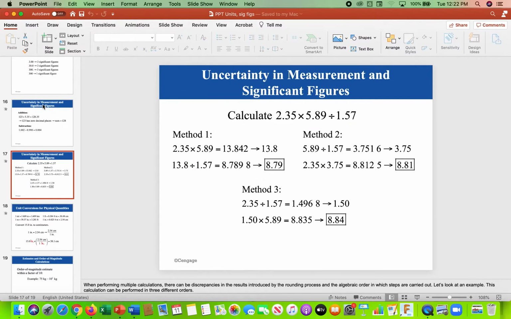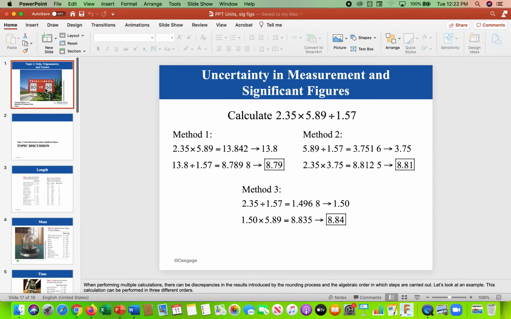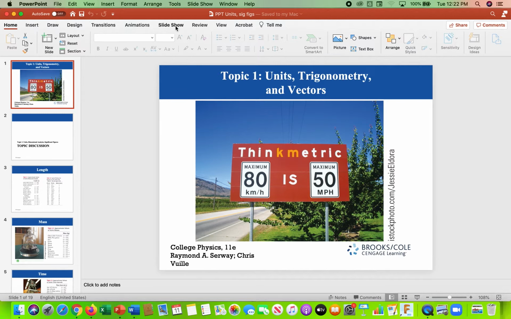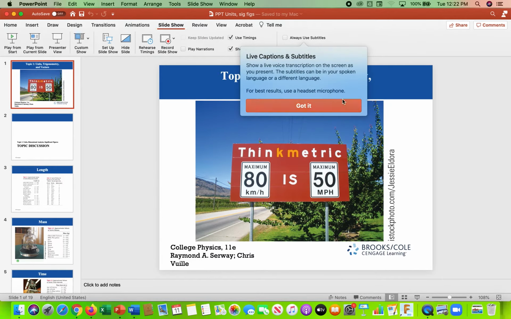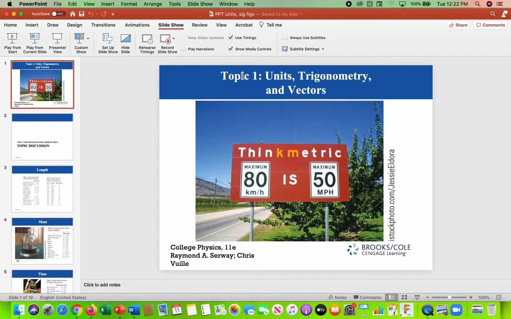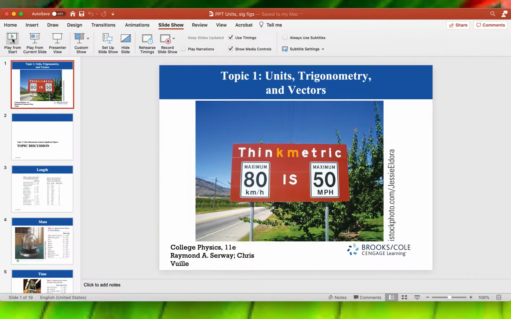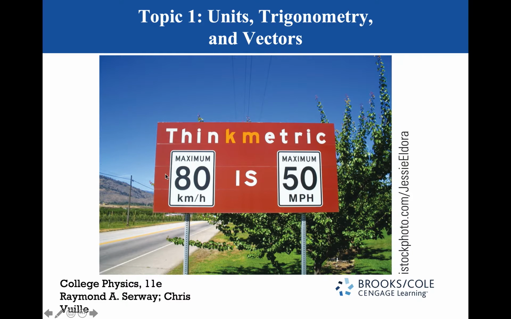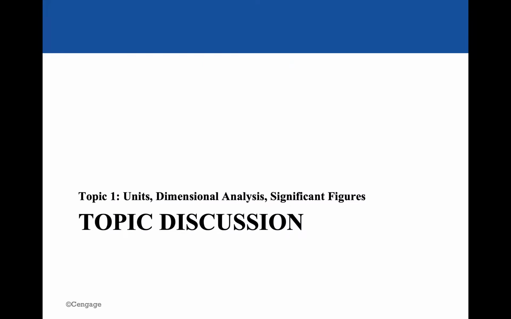Okay, whoopsie. In this video, we are going to look at some basic measurement issues. We're going to have two videos. The first one, we're going to just be dealing with units and significant figures, and the second one, we'll talk about vectors. But here, I just want to do a brief overview. It's in chapter 1, on units, dimensional analysis, and significant figures.